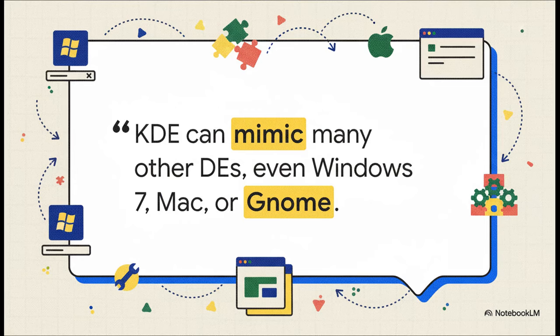And when I say endless customization, I mean it. This flexibility is just taken to the extreme. As one user put it, KDE is so adaptable you can make it look and feel like almost anything else. Windows 7, Mac OS, you can even make it look like GNOME. Now, this is a huge deal because it means you can bring your old habits with you and you don't have to relearn everything from scratch.